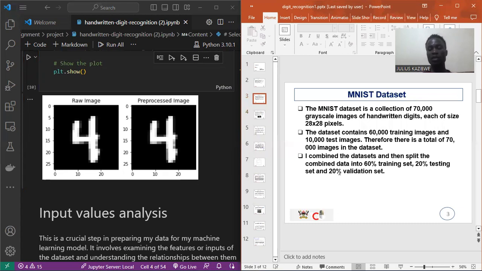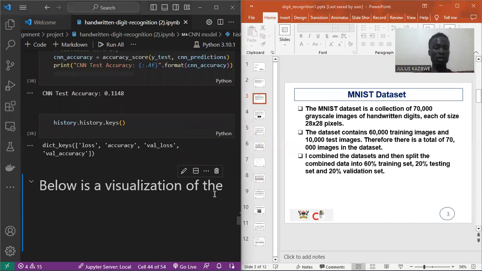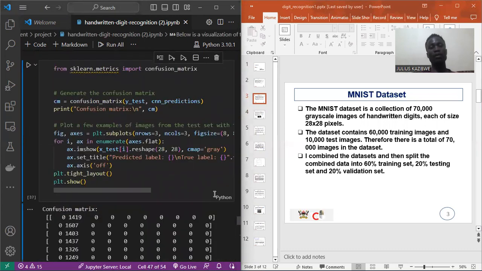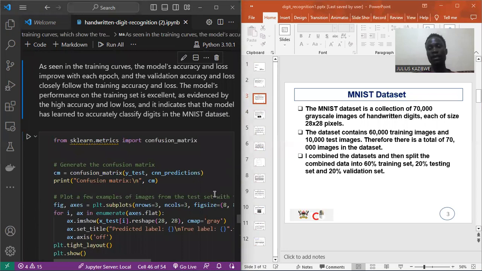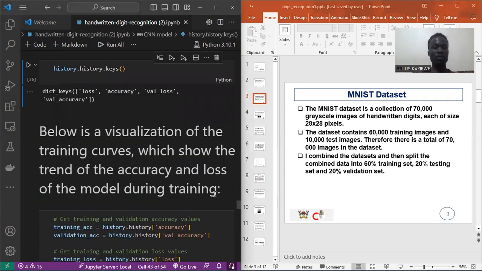After the splitting, the 60% training remained 42,000 images, and then for the validation and the testing, each of those used 14,000 images.